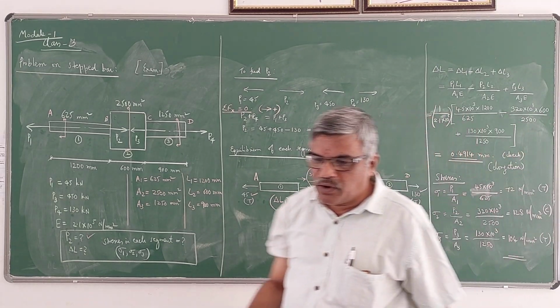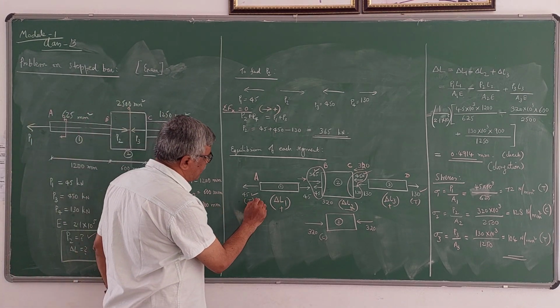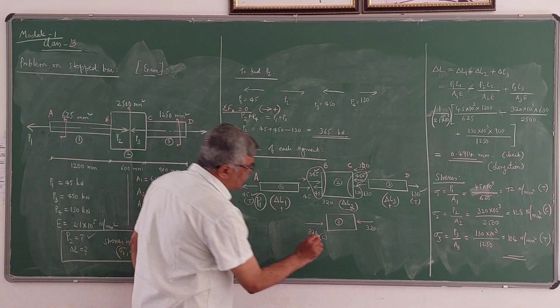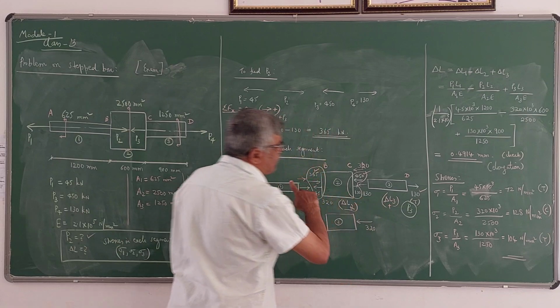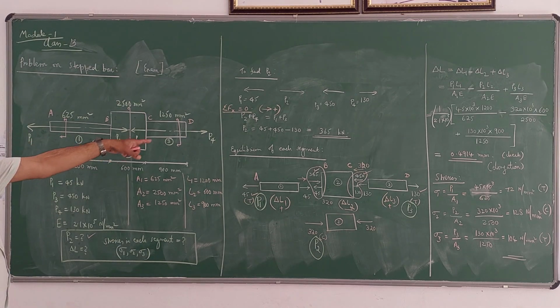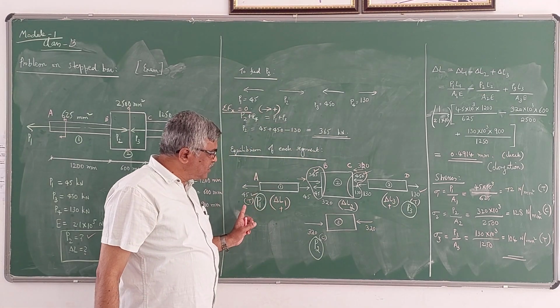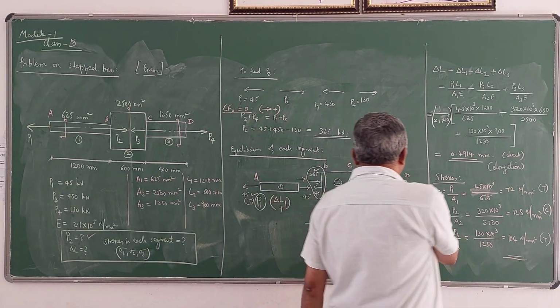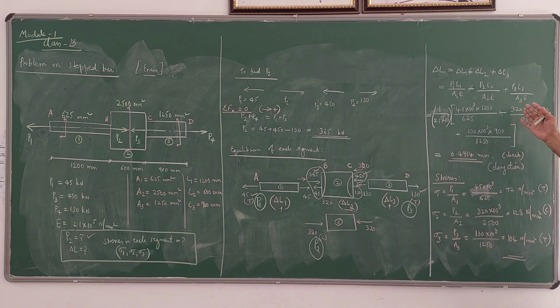So please note, don't confuse these P1, P2 with the given values. Here, this value is P1, this value is P2, this value is P3. I am considering them separately. Instead of giving 45 here, he has given it as P1, P2, P3, P4 in the problem. But after taking the equilibrium condition of all three segments, we have got individually the values of P1, P2 and P3. So these values you have to put here. This is minus because it is contraction. Then once again the third segment is subjected to tension force, therefore plus elongation: P3 L3 by A3 into E. Now you have all the values.